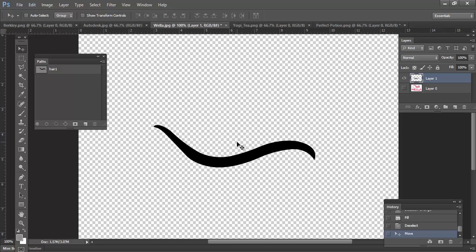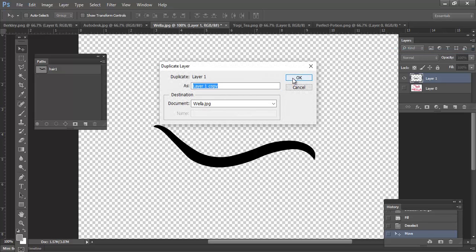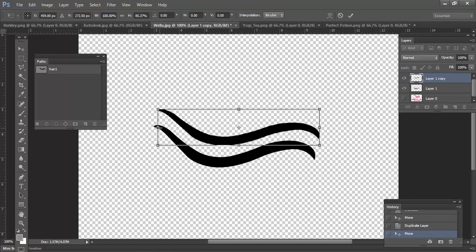But before I show you that, let's say you wanted to make duplicates of this. Click on the layer, and then in the layer drop down options, go to Duplicate Layer, hit OK, and now you've got a layer on top of it which is duplicated. Maybe you want to make this one slightly different. You can use the free transform tool to scale it a little bit, rotate it.